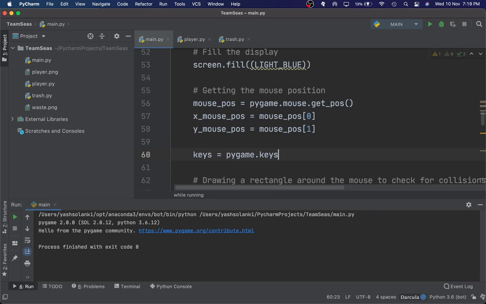Let's see if some of my code has broken. No, it hasn't. Let's run the program again, see if everything is working. Okay, well, I think it was pygame.key.get_pressed, not keys.get_pressed. I think it was this.